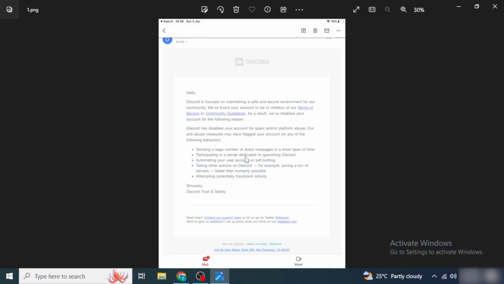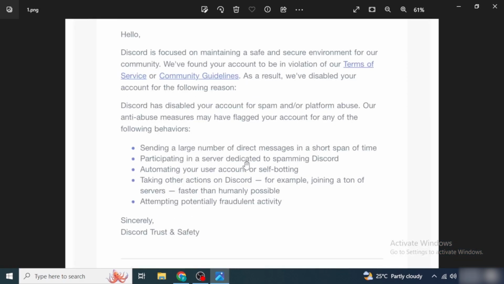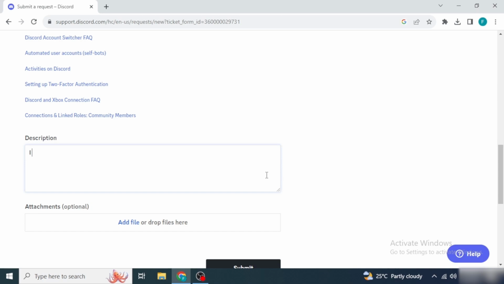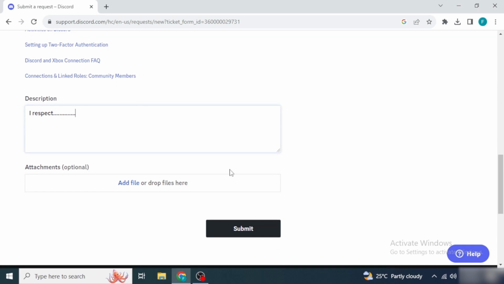Common reasons for account deactivation include sending too many direct messages in a short time, participating in activities that violated Discord's terms of service, or being in a server that broke Discord's rules. Explain the issue respectfully, starting with, "I respectfully appeal." For example, if you unknowingly joined a problematic server, state that you were unaware and will avoid such servers in the future. Once you've completed the message and attached any necessary files, click Submit.